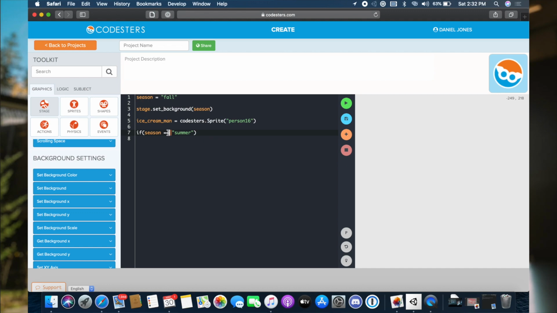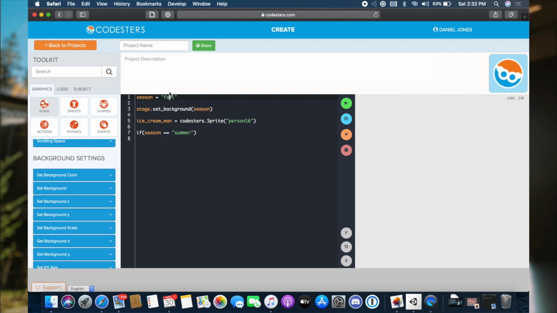Then what does two equals mean? Well, two equals means are these two values equal? It looks at them and compares them. So in this case, it's going to see if the letters and the case are the same. And if they are, it's going to do what the if statement says. If they're not, it's not going to do it.